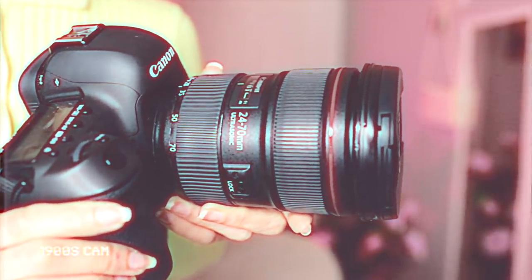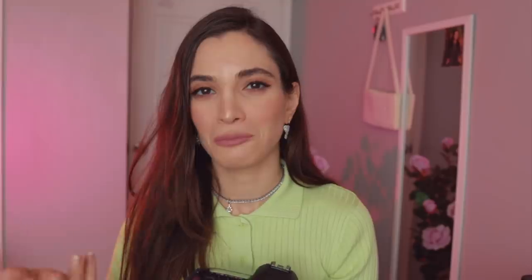The 5D Mark IV — I get asked so much, are you going to switch to mirrorless soon? Are you going to ditch your dinosaur camera? I personally like it. I can't see myself upgrading anytime soon. The quality of mirrorless is really great, but I really like the setup I have right now and I'm very comfortable with it. I am open to upgrading eventually, but just mark me down for maybe.